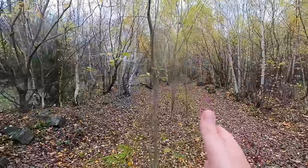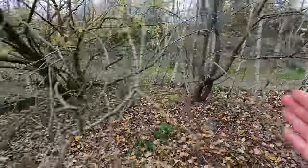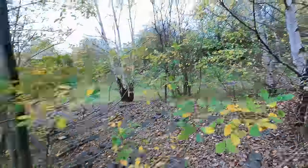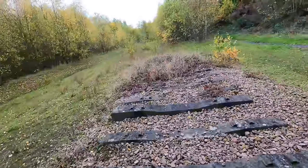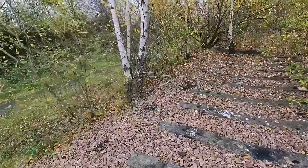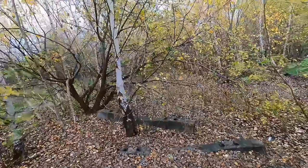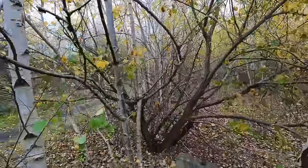Because they're far apart, the trajectory of this one behind me is there and the other one is there. But if I turn about, you can just see how it closes in on itself to arrive at this exact point. Excuse the pun, but the sleepers don't look like point work, so that is quite peculiar. Again, I can show you from this angle, this track bed shoots off down there. The one we've been following is just there, and it comes across like this, as if maybe it was a set of points at one time and then it got single lined at some point.